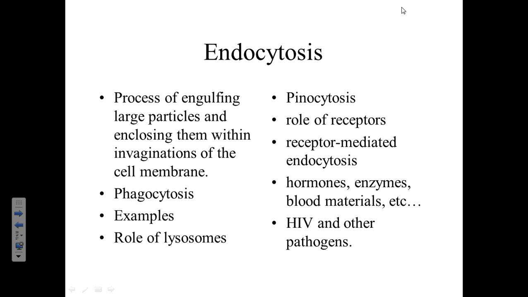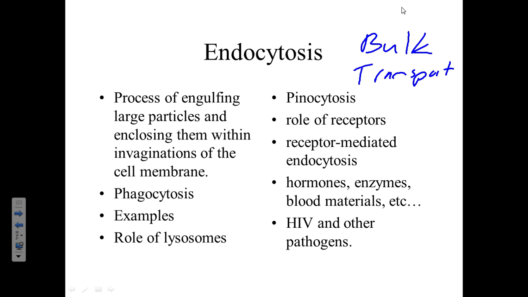This is going to be called endocytosis. Let's break that word into its parts. What does endo mean? Inside. Cyto means cell. Inside the cell. This is when you're moving big materials into a cell. So far, the things we've talked about were just little atoms and molecules, right? Tiny things. Sometimes endocytosis is called bulk transport, because we're moving big things, or big amounts of things. So endocytosis is moving big things into the cell.